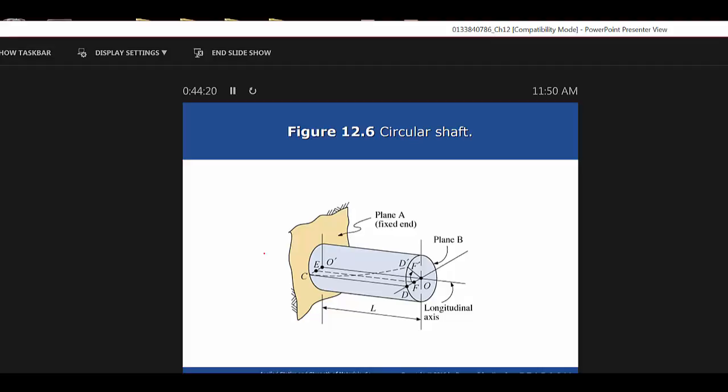The plane still exists, and it stays the same size, if you will, and the radius from O to D is the same as the radius from O to D prime. In other words, that doesn't change. Now, when it fails, it's probably going to change, but up to that failure point, no change. Fair enough? So we can create some kind of relationship there.